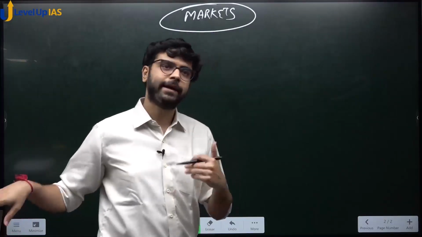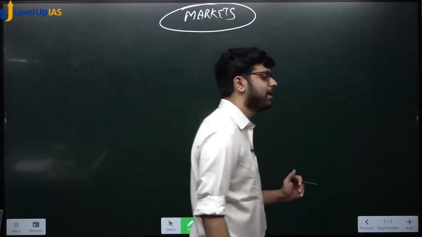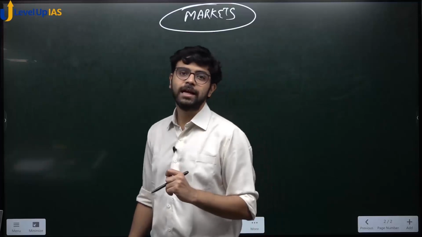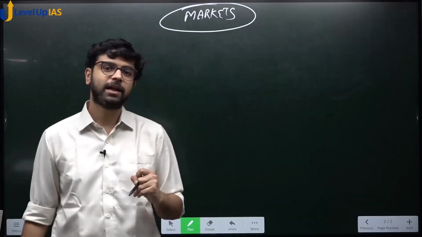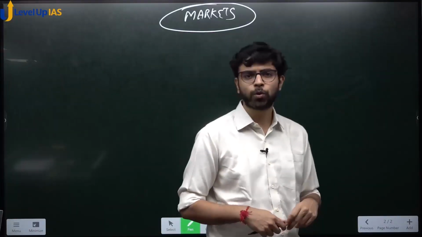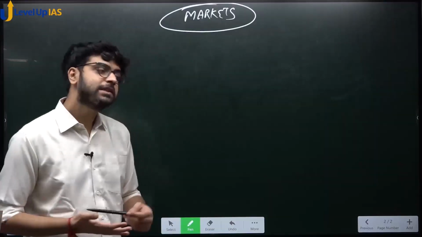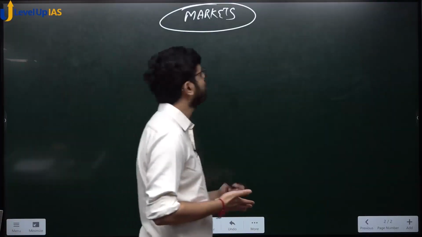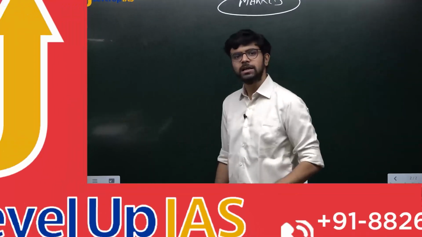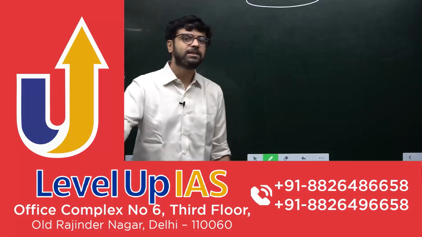For example, I almost know that you won't remember this, but we have seen a mains question in our analysis lectures on long-term capital gains and dividend distribution tax, budget announcements on long-term capital gain and dividend distribution tax. It was, I think, question number 2 or 3 in the 2018 paper. Now that is a very, very finance related thing and not an economics thing. That question doesn't fall in economics. Budget provision hai, I know, but the concept is not economics per se. It is a finance concept.